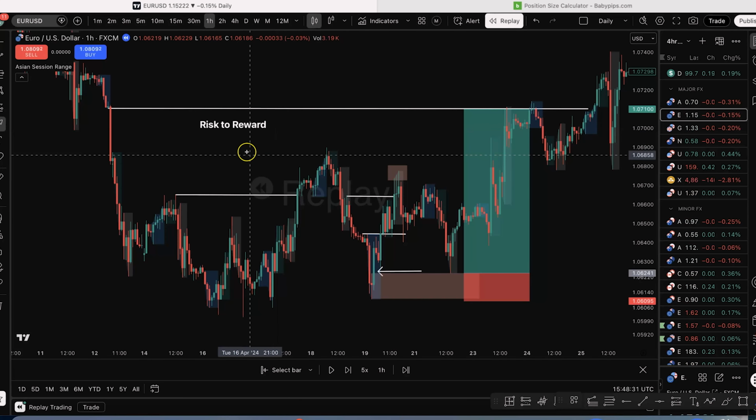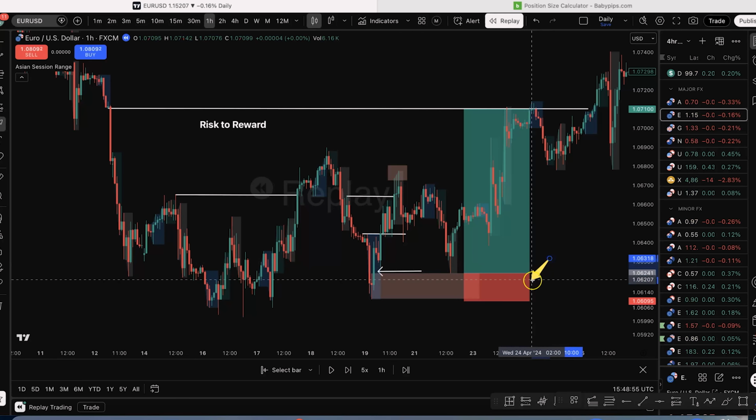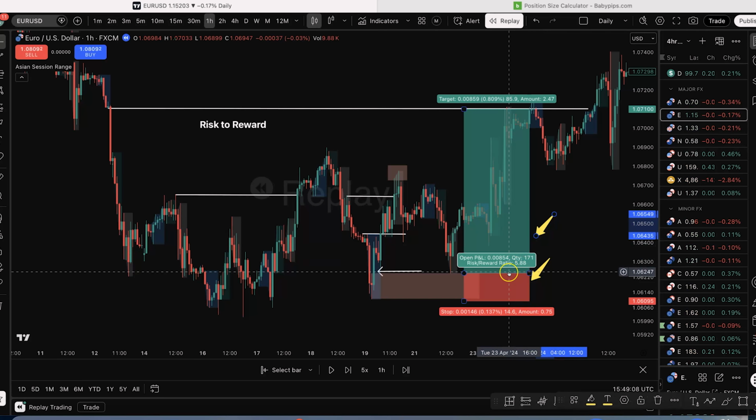Risk to reward is how much you risk versus how much you stand to gain. So in this position, we risk 1% for the potential to make 6%, as you can see just there. This means that we only would really have to be right 1 out of every 5 times in order to be a profitable trader. Now obviously, with a system that's going to achieve around 50% win rate, you will win more trades than that. But it gives you extra peace of mind that you don't have to win every trade to remain profitable. And that's it.